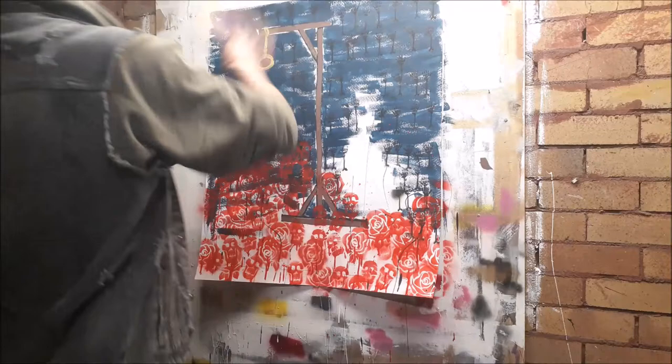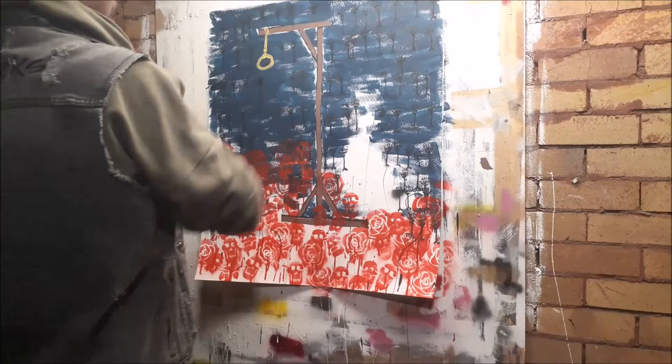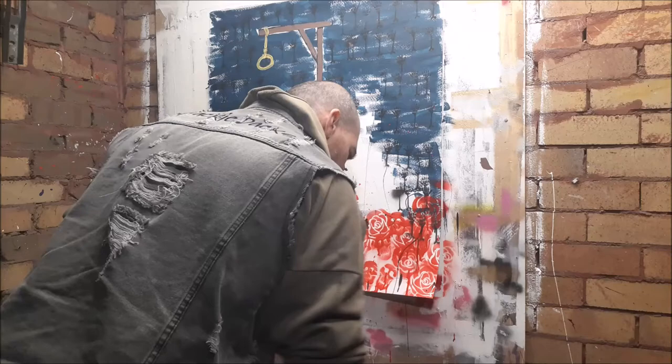I think while that's drying, actually, we can go and paint in our regular background. Just as that.